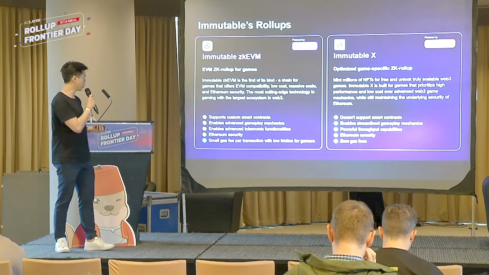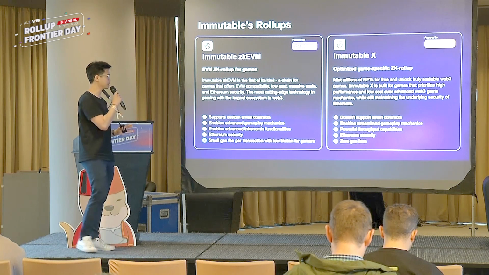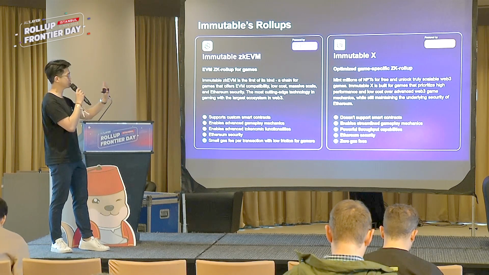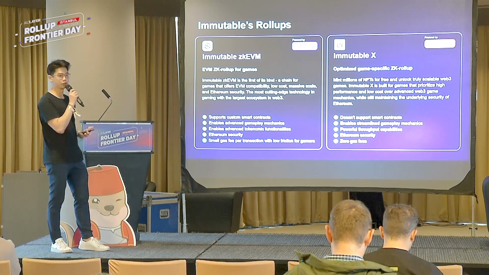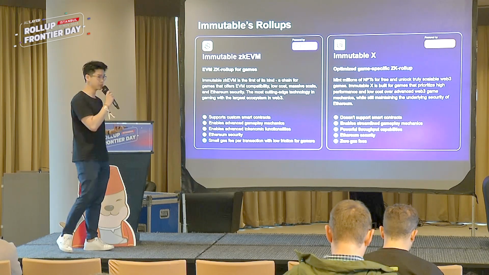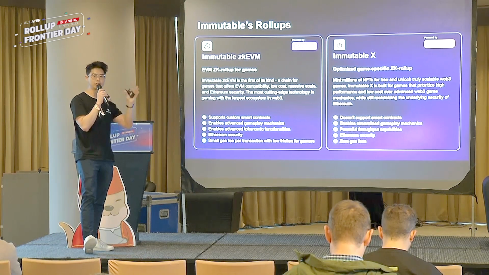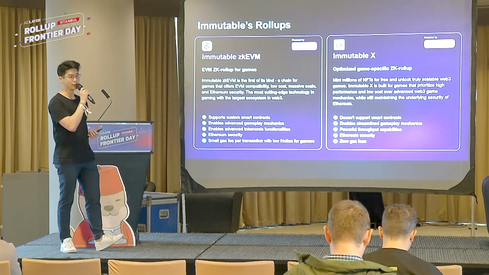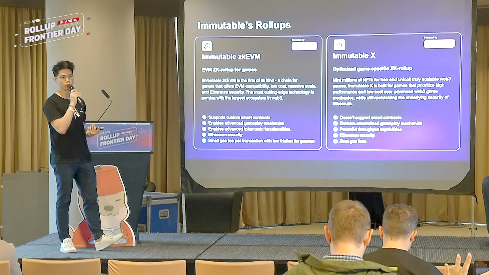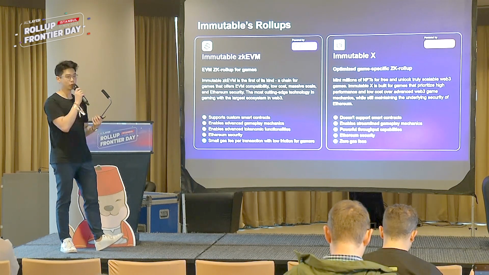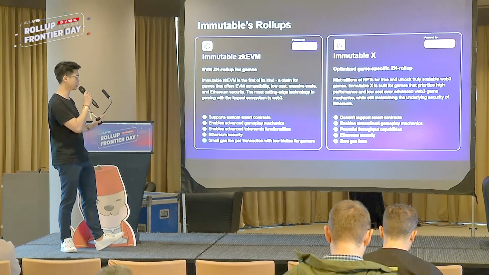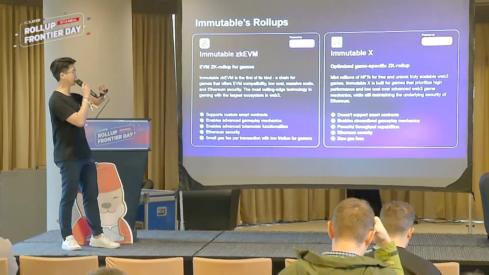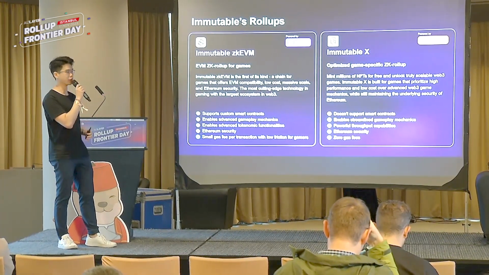All right, so we're getting to rollups now. I just wanted to quickly do an overview. Sometimes people get confused. The company is sometimes called Immutable X, but actually Immutable X is just the rollup that we built with Starkware. So it's an optimized game-specific ZK rollup. There are only a very custom and small subset of primitives that you can actually operate on, for example, things like trading, minting, depositing, and withdrawing. It's obviously super fast, super cheap, there is no gas over here, and it's a zero knowledge rollup. So it's effectively a Validium that's game specific, or optimized for games.